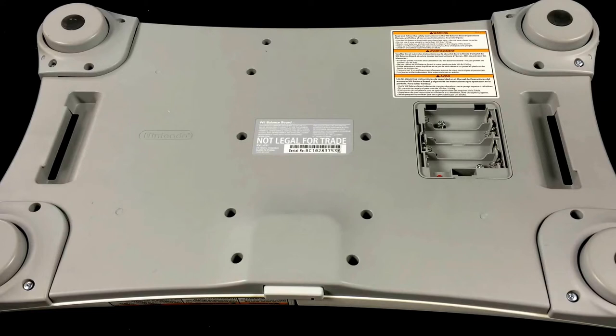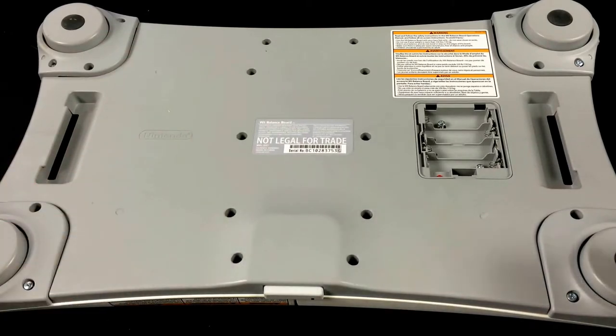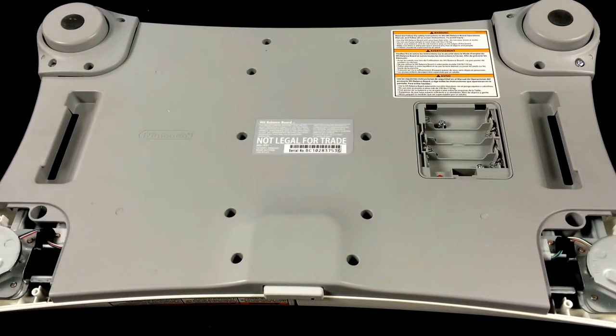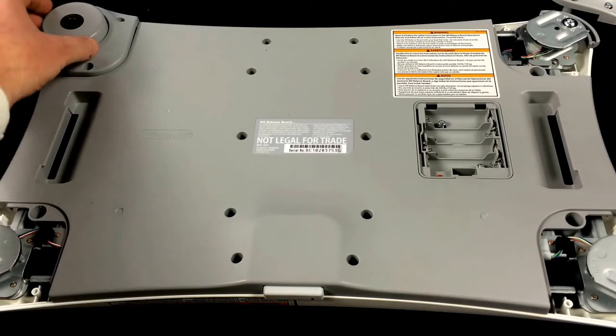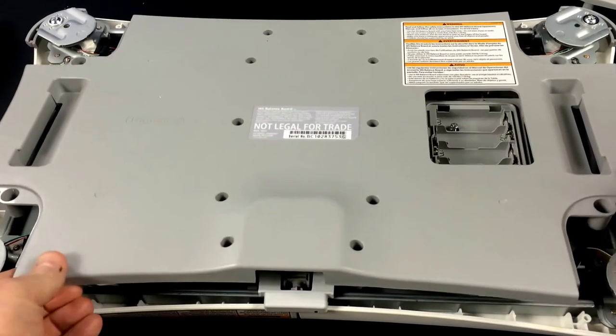To remove the bottom cover it's going to take a medium head size Phillips screwdriver, and there's a total of 24 screws that need to be removed. In each corner you've got three screws — get those undone, then go up the middle. There are more screws up here as well. And be sure again to get your batteries out — there are two more screws under the battery cover. Once you have that done you can start disassembling the hubs or feet at the corners. There might also be bumpers that come off — just keep track of those, they're just for show.